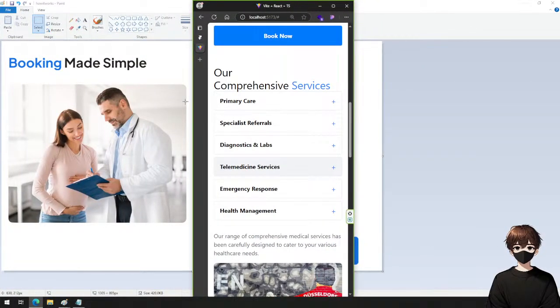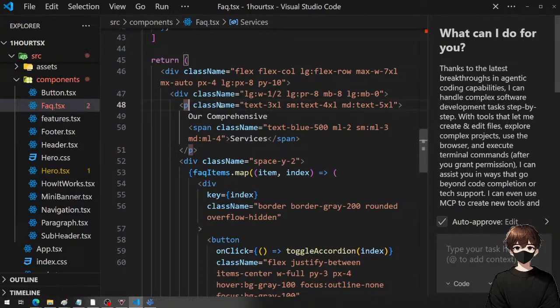Okay. Okay, the pen. This should be fine. Is it flex wrap? All live devices, flex row, flex col.